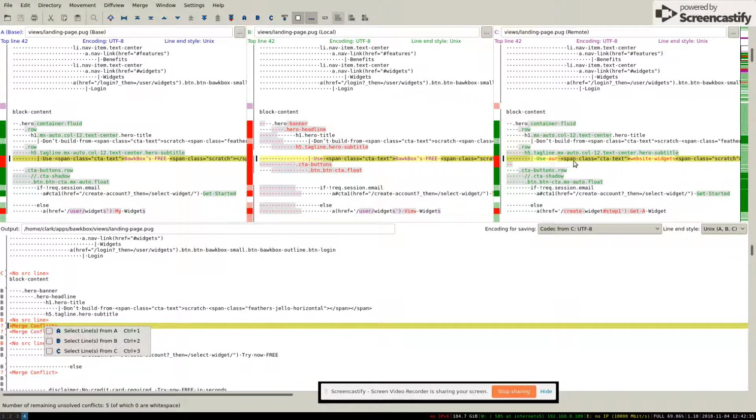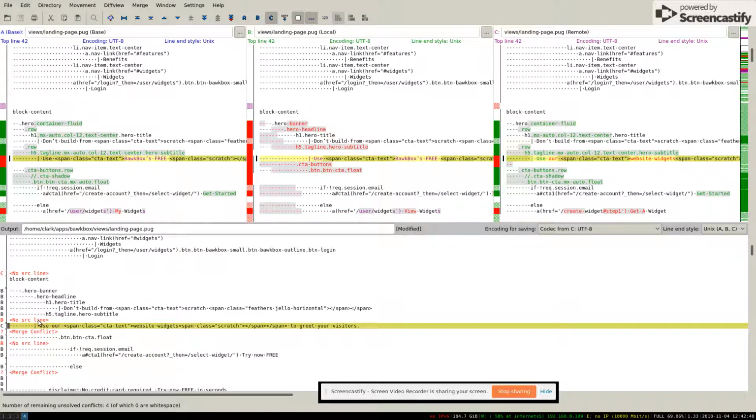So I have to choose one version. I'm going to choose C, which has the copy change. And now you can see the indentation's wrong. So I'm going to manually hit the space bar a few times to move the indentation out. So the indentation matches this file here, and the copy matches this file here. In fact, this copy isn't even that good. I think I should mention the name of our service here.